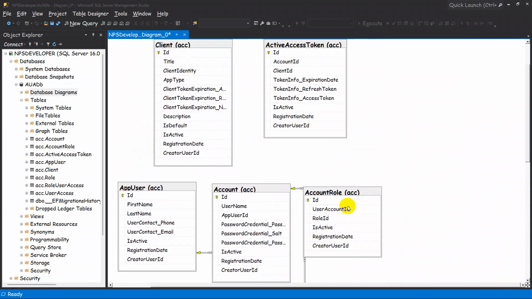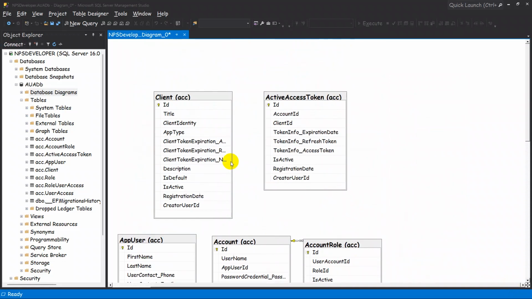We do have two tables here, active access token and client token. First, active access tokens are just the active tokens that are in our system. We don't use it, just the CPU uses these tokens.